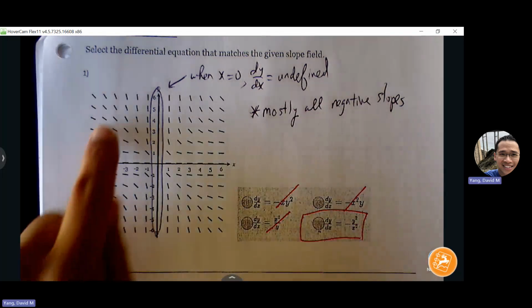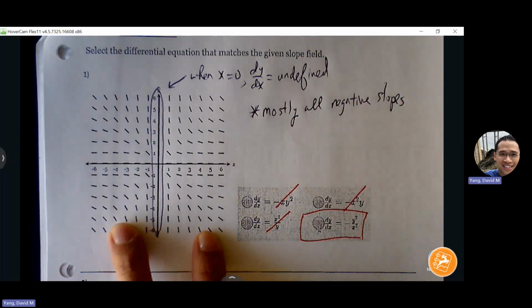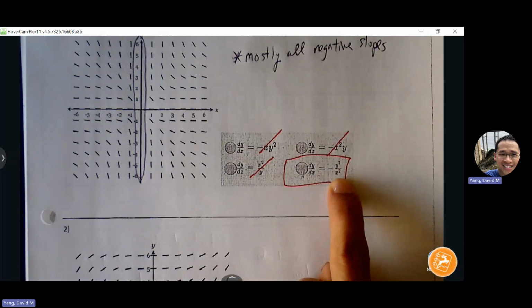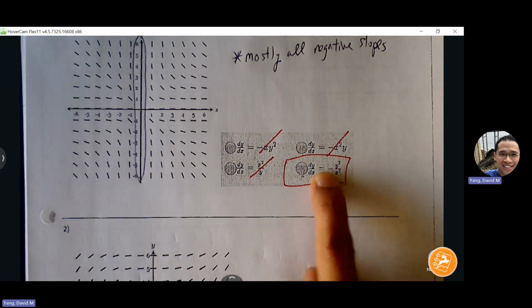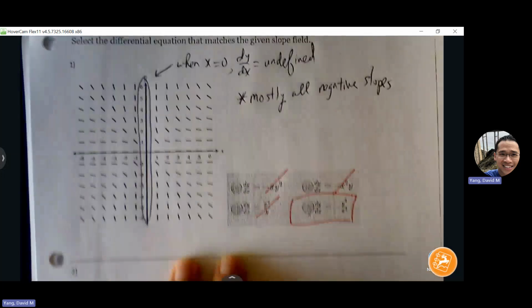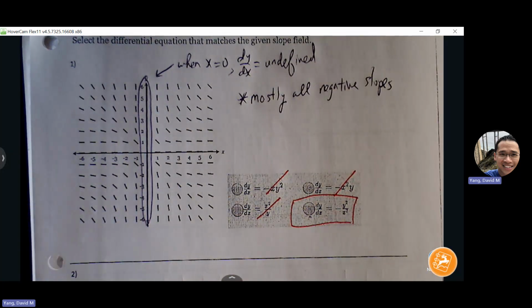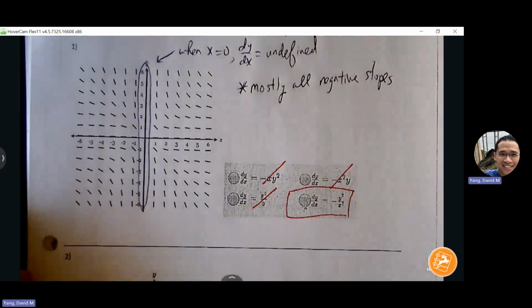Another giveaway is that I don't see any positive slopes, right? Everything is a negative slope. So the only way to guarantee a negative slope is if every ordered pair that you get, you force it positive, and then you're only having one negative there, right? So this is always producing a negative value, except when it's on the y-axis. So you want to look for a collection of slope 0, slope undefined, or positive slopes or negative slopes, and use that to help you eliminate wrong choices, okay? Rather than looking for the right answer. I like to look for the wrong answers first to make it a little faster.